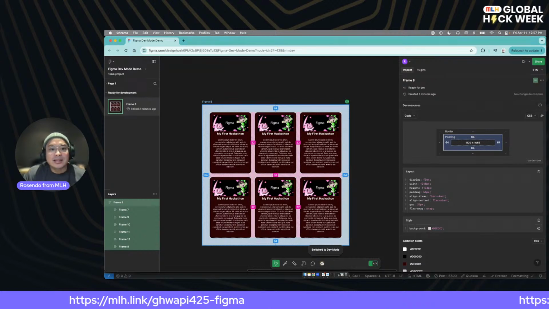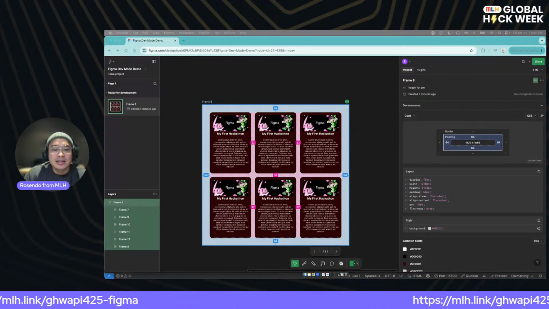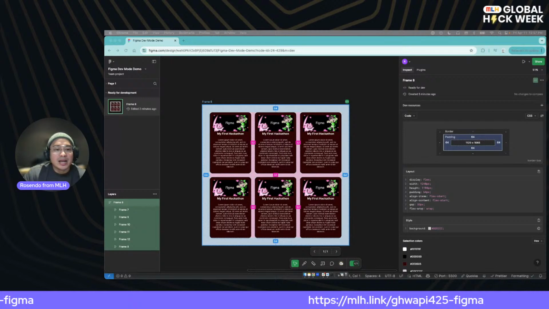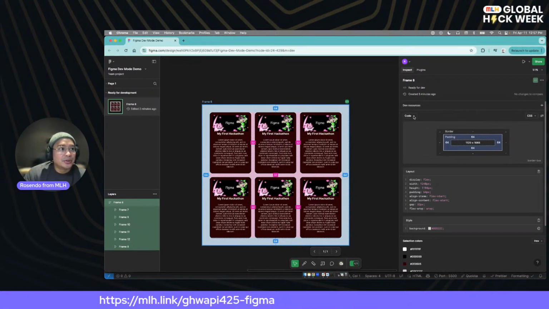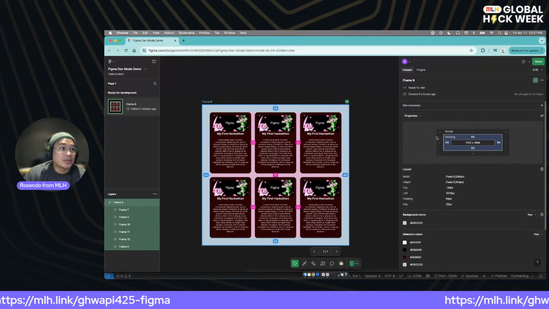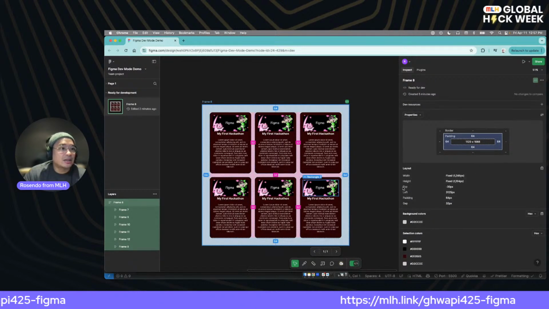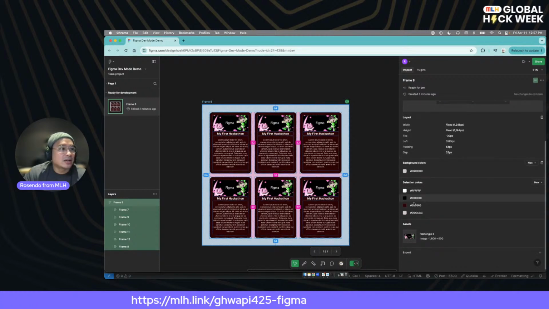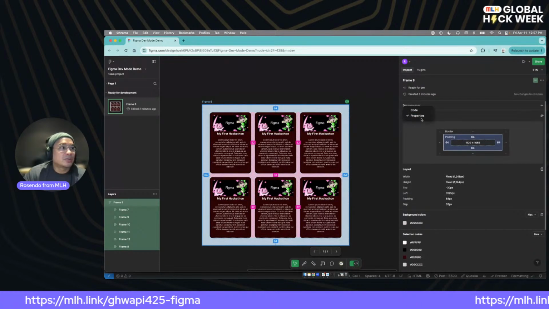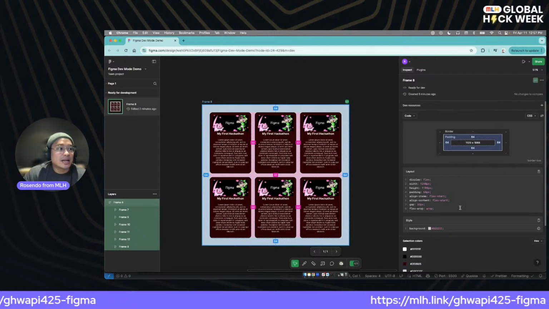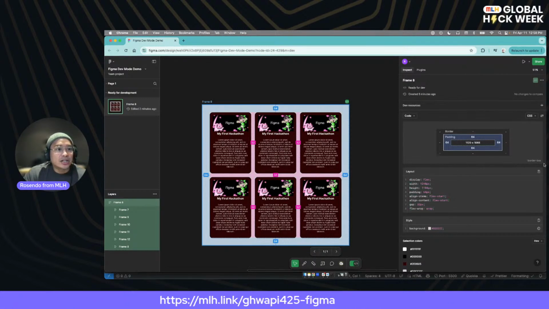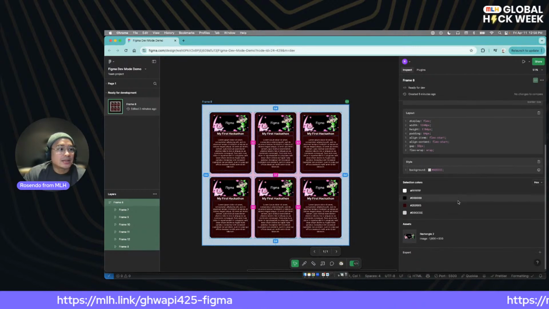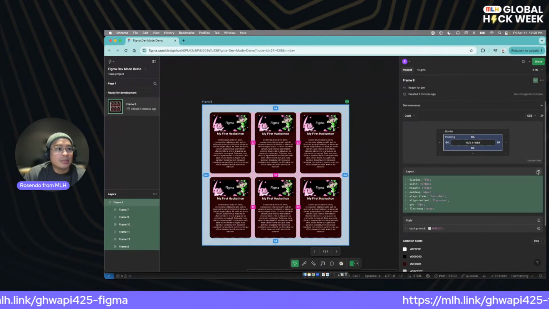So the cool thing about this is you're going to be able to see all of the things that dev mode can actually do for you. As you can see here, I'm able to look at it in code mode, or I could look at properties. The properties are going to be like the height, the width, the amount of padding there is. You'll also be able to see the colors that are being used. But if I switch back to code, you'll see I have CSS enabled right now. You're going to see all of the different CSS that we're using. It's not going to show everything. There's going to be more CSS that's actually available, but you can copy and paste this directly into your IDE if you'd like.